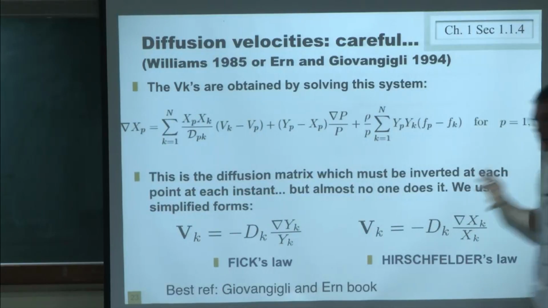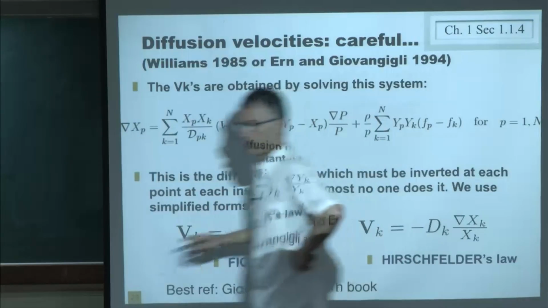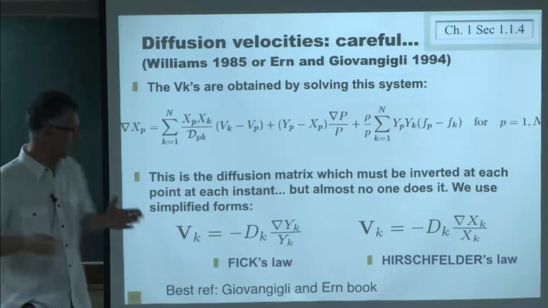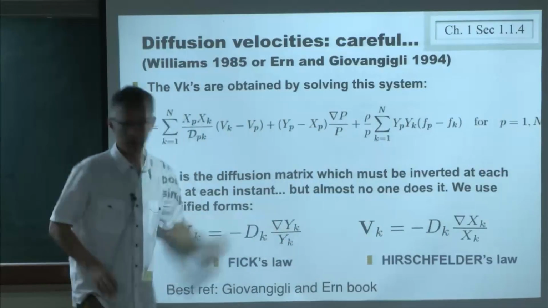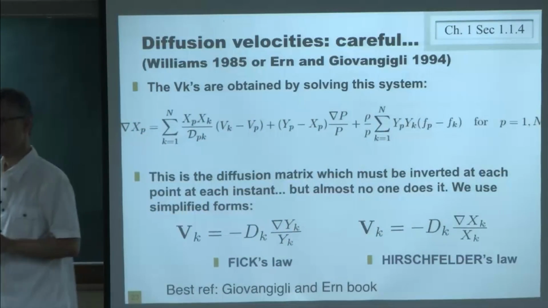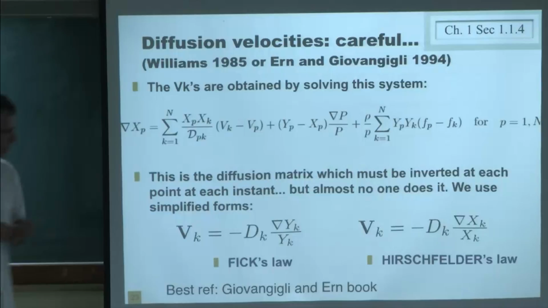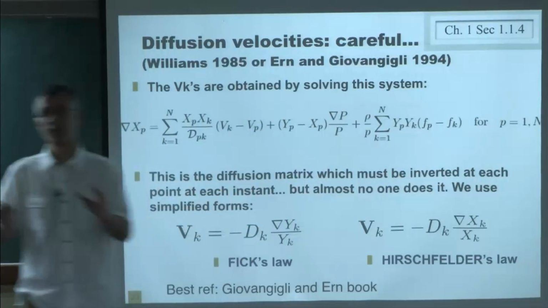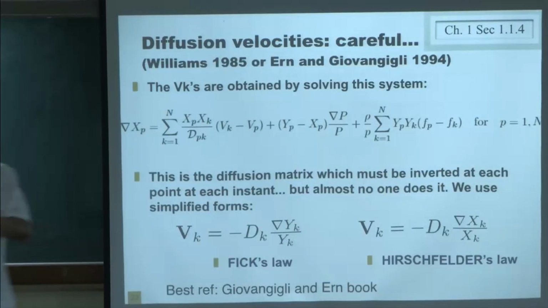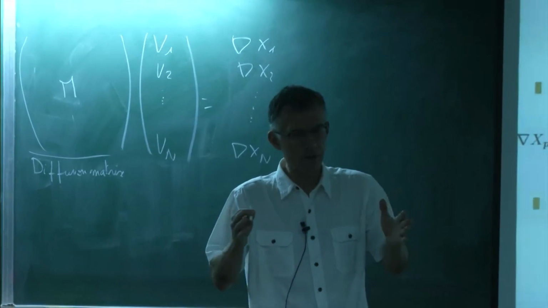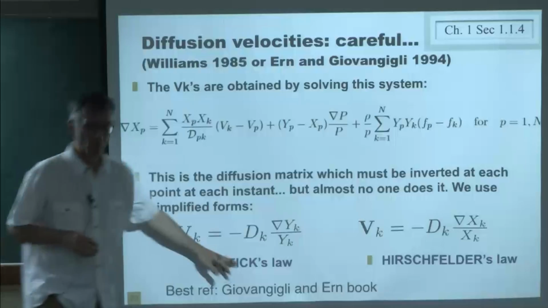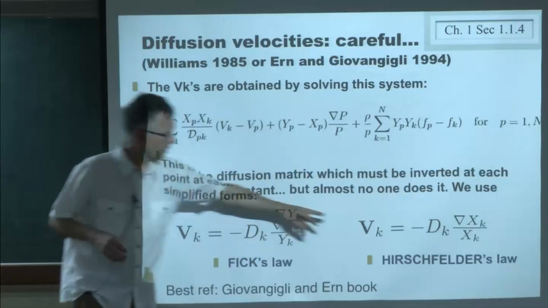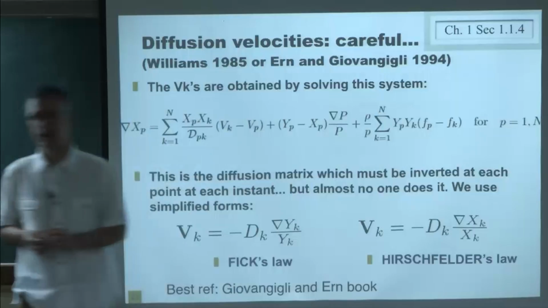Now, many codes actually use this one, which is Fick's law. Fick's law is the same thing, except that instead of mole fraction, you have mass fractions. And you can show that in certain cases, this one works too. For example, if you have binary diffusion, only 2 species, but for combustion, 2 species, not much, because normally you need at least 3, but Fick's law would work. But in all other cases, the best one to use is Hirschfelder, and that's the one you find in codes.